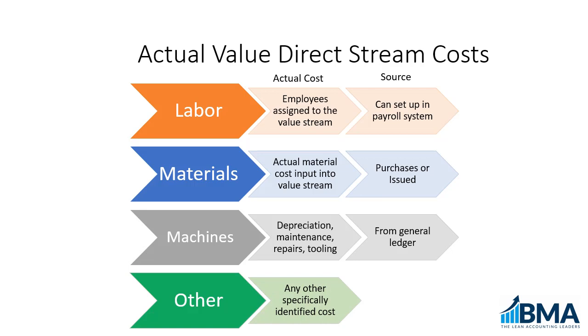And you might find other actual direct costs. Again, as you go through your entire general ledger, this is where you might find things like unique supplies. I've had some companies say that they can assign sales commissions to value streams. But what you really want to look at is what are the actual costs that are direct, that the value stream really has control over in terms of their operating practices or decisions.